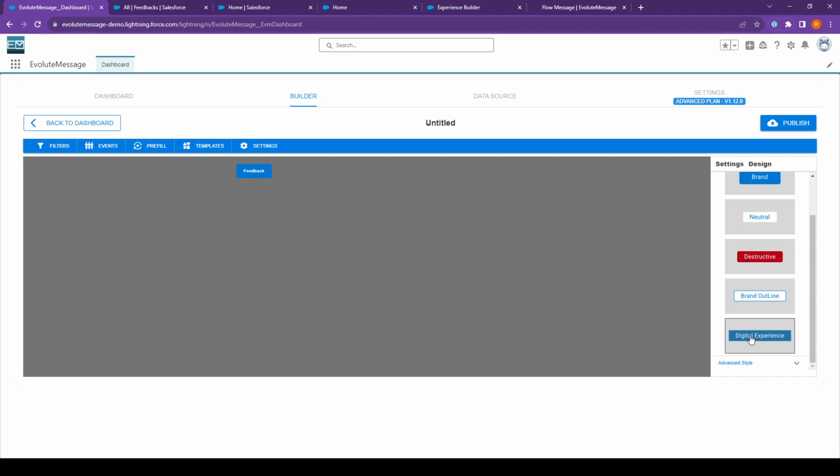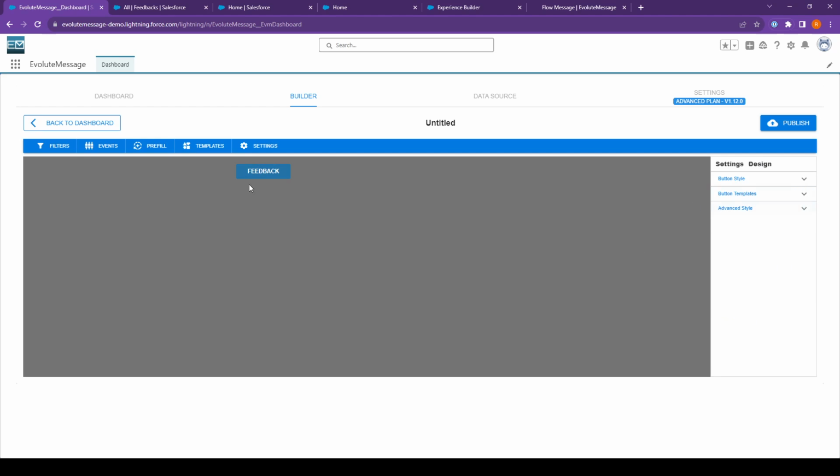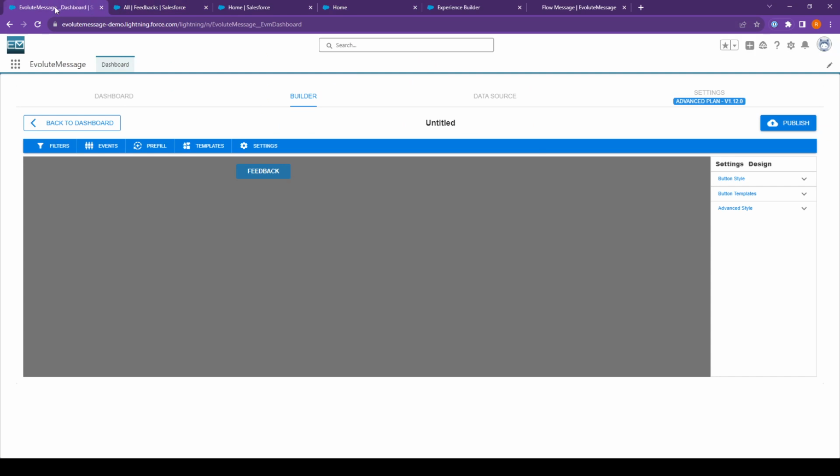I click on the design. I do want the digital experience design, and by default this is a hardcoded length. I do want to add that button over here, and I want the whole width, so 100% width. So I have to hardcode that value, and I'm going to click here and say 100%, and then change the pixels to width.